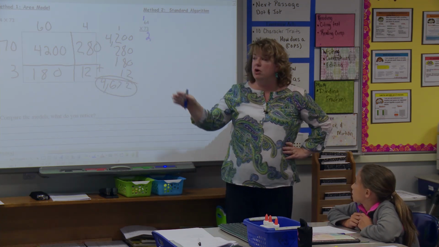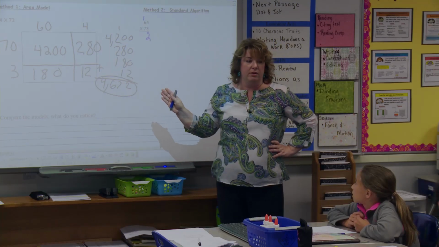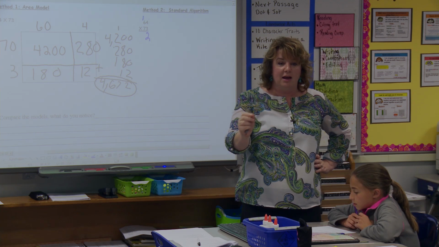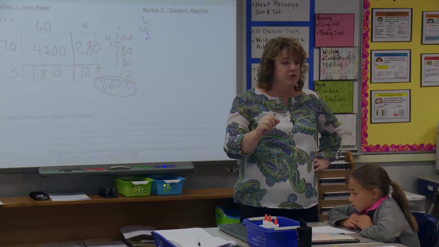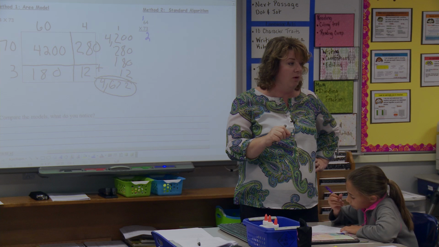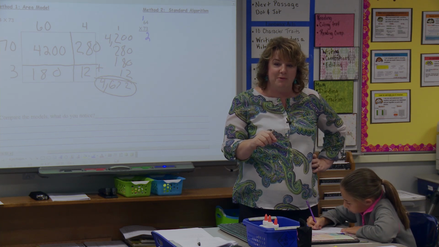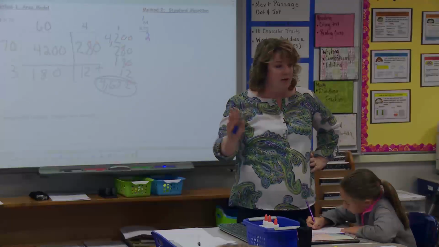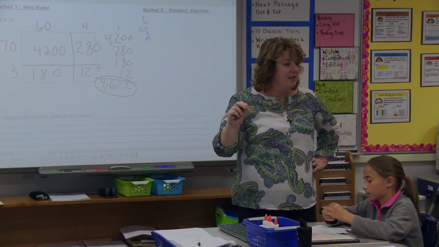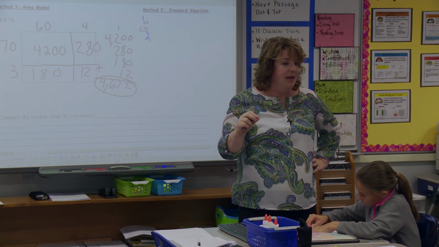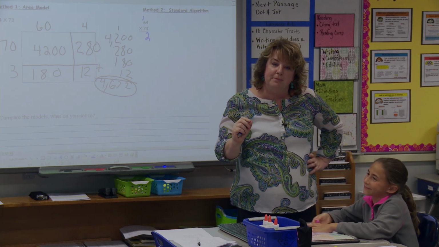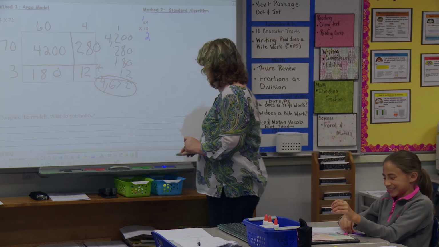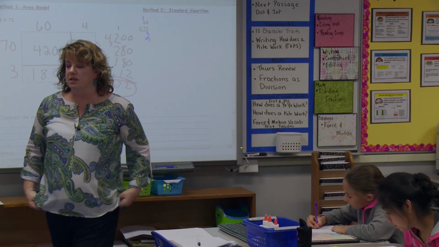So when you're working through this standard algorithm with your partner, I want you to pay attention that you're going back and forth taking turns, and I want you to make sure that you're using that precise language. If your partner does not use that precise language, I want you to call them on it, in a very nice and friendly way. Remember our rules of group. Say, precise language, please. Can we all practice that? Precise language, please. Okay, go ahead, please. We're going to do this fairly quickly because we've got to get into our next activity.